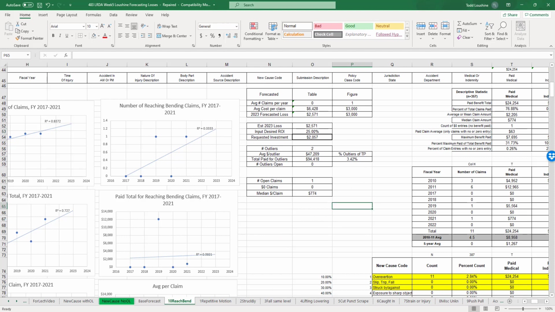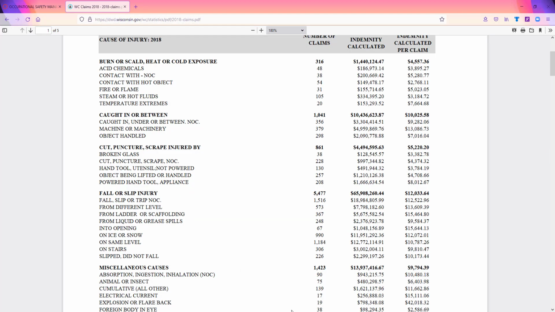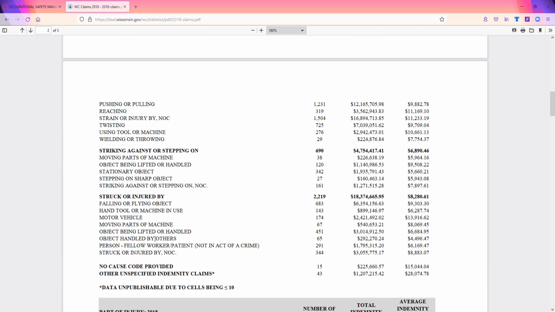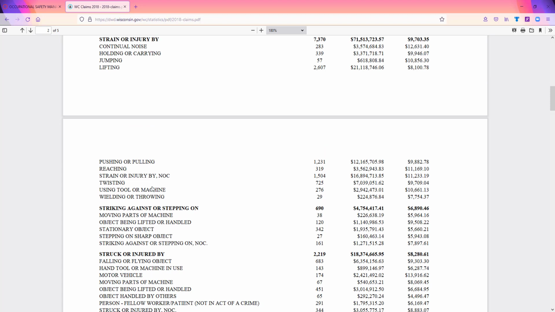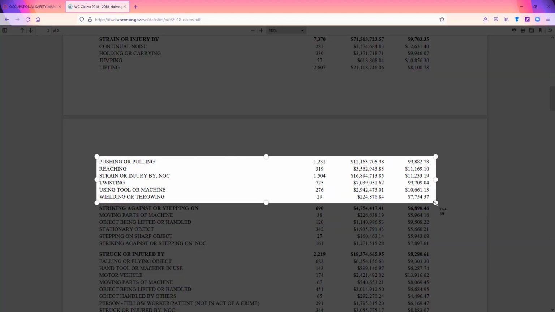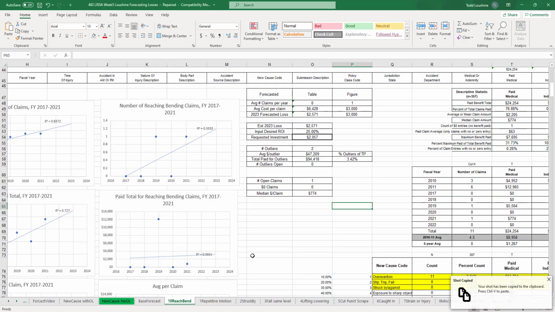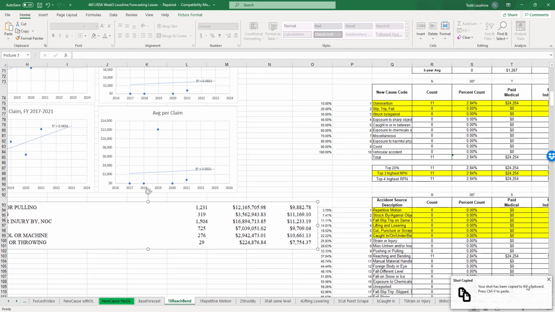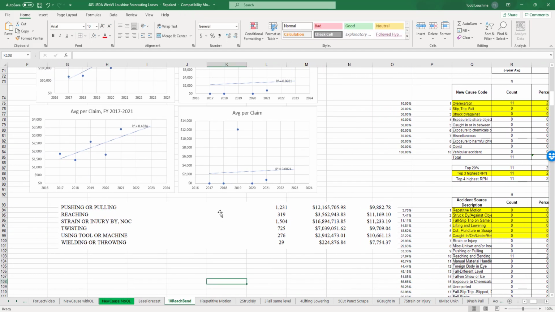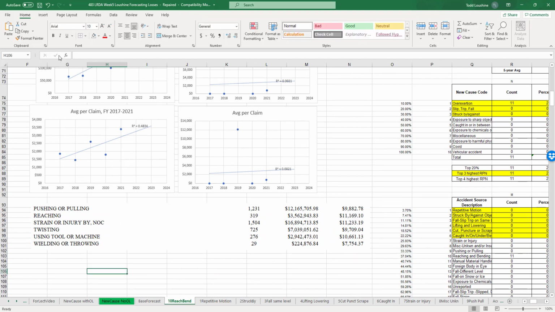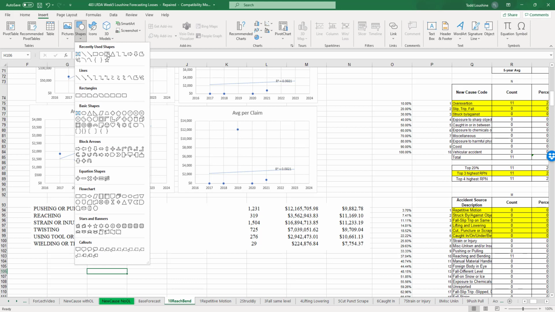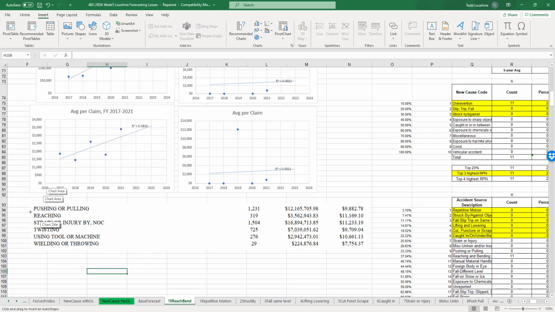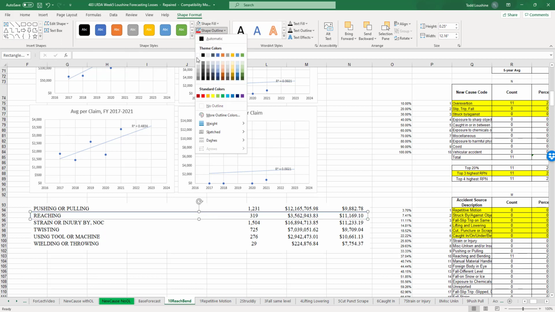All right, so let's bring the, let's see. This was reaching bending. Yeah, my family's not gonna even probably get that. Copy. Go down here. Paste. Oh, can I cover it up there? All right, let's see. The reaching bending. It's right here. Here's what I like to do. I go up to Insert, Shapes, and I like the box without the sharp corners. And then I go to Shape Fill, None, Shape Outline, Red, and then I go back to Shape Outline and I go Weighted, and I usually go somewhere around there.